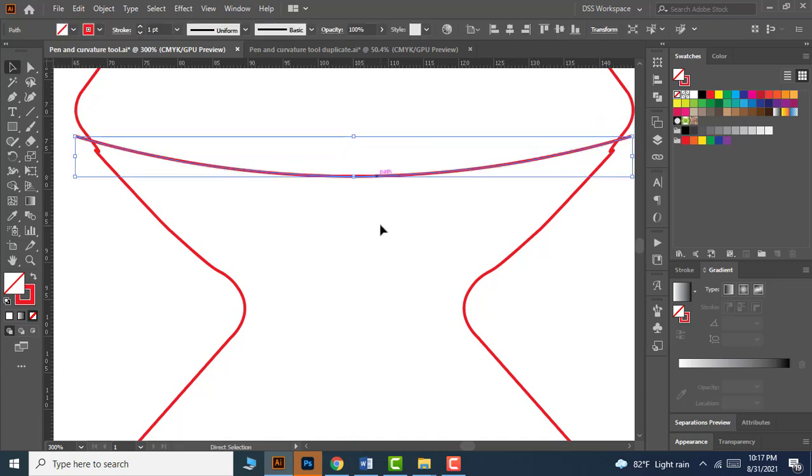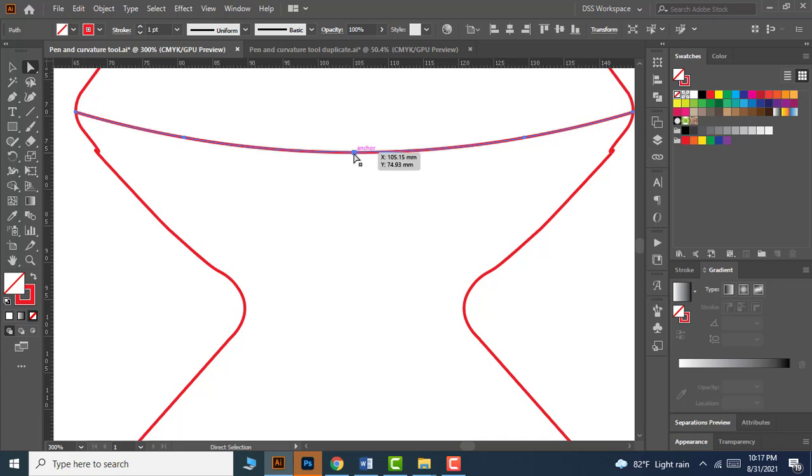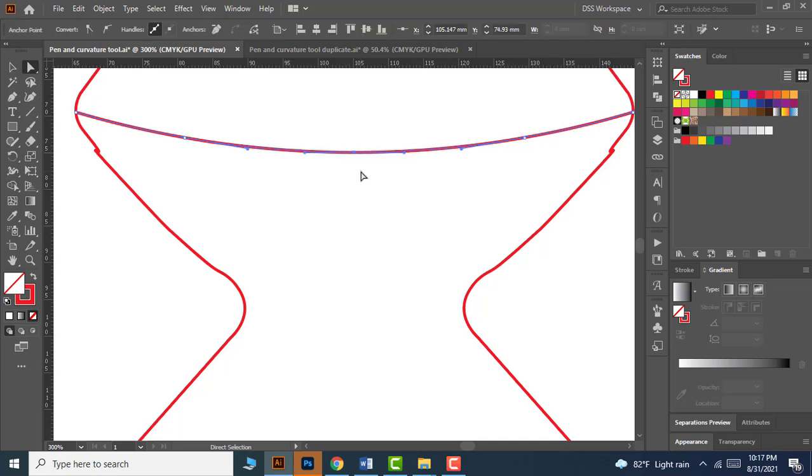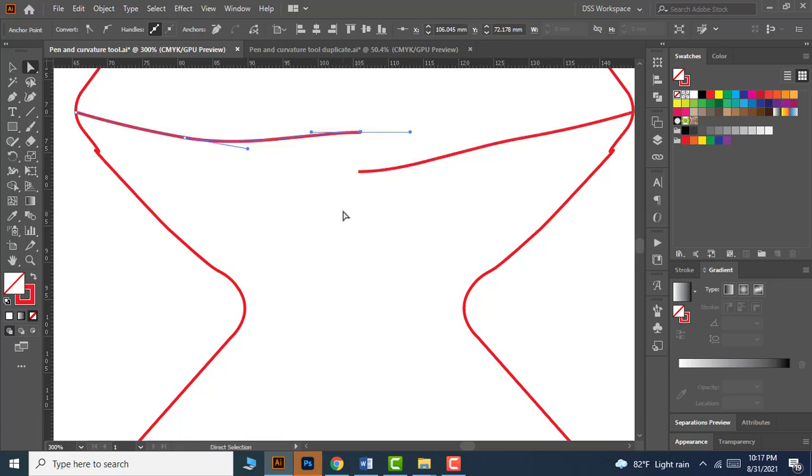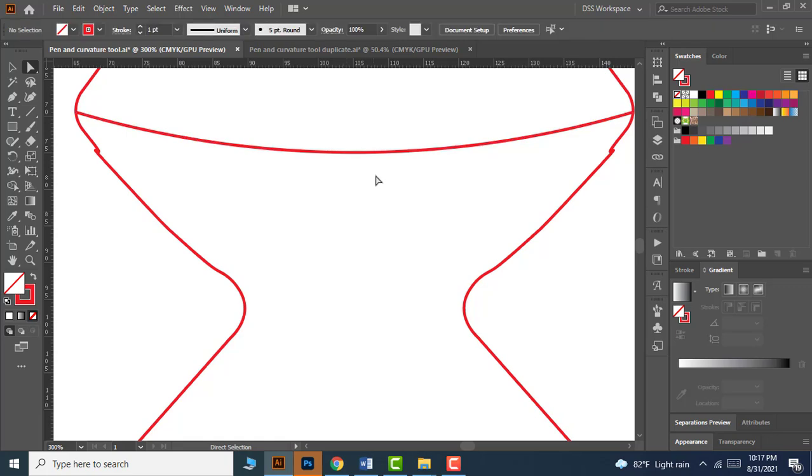Let's say if you want to break any lines and separate them, then select the anchor where you want to break the line, and then if you click this option, this scissor icon, right, you can break the lines. Anyway, I don't want to break the line, so let me undo the actions.